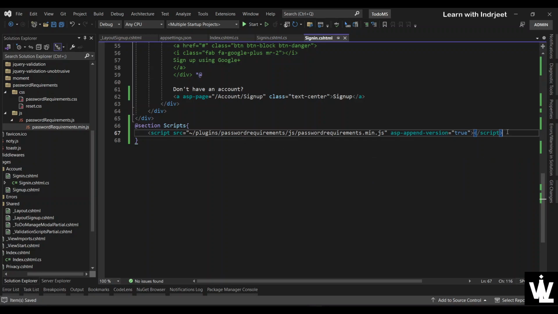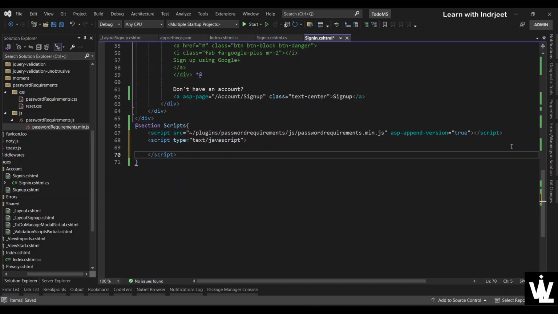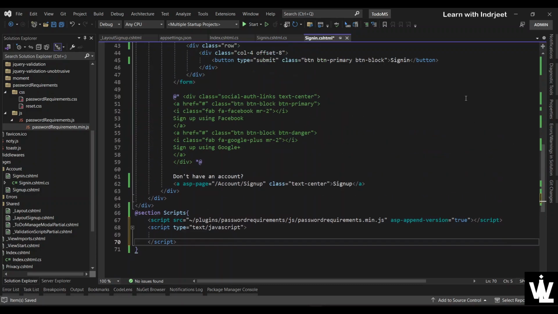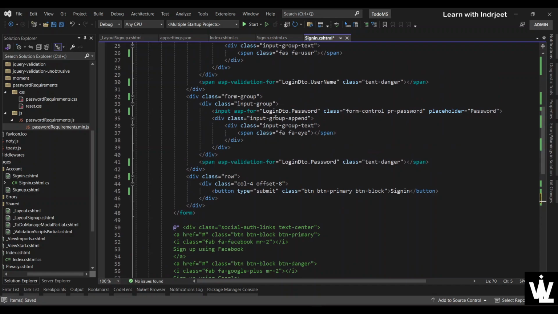Save, and let's initialize. Type would be JavaScript, and let's initialize the password requirement on this input.